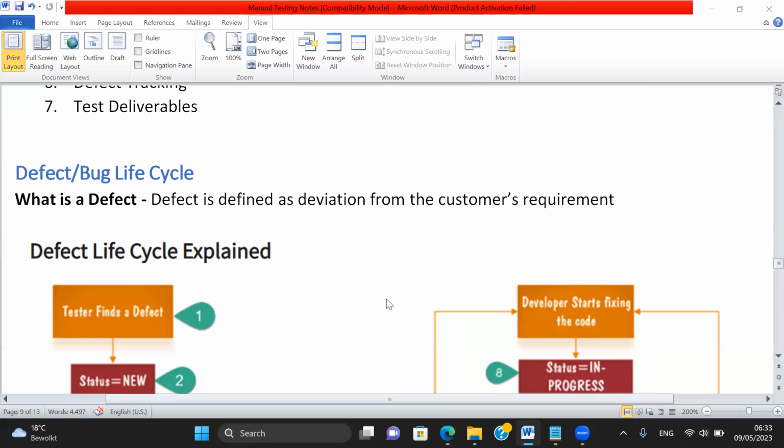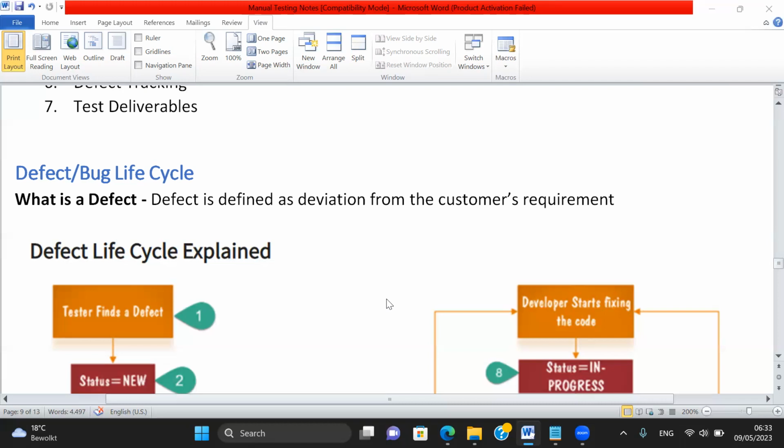Exactly, because the tester found the defect and assigned the defect to the manager. There will be a field to whom you are sending this defect. So I will give my manager name. He will receive an email that Anis has created a defect. Then he will open the defect and check whether the defect is a valid defect or not.